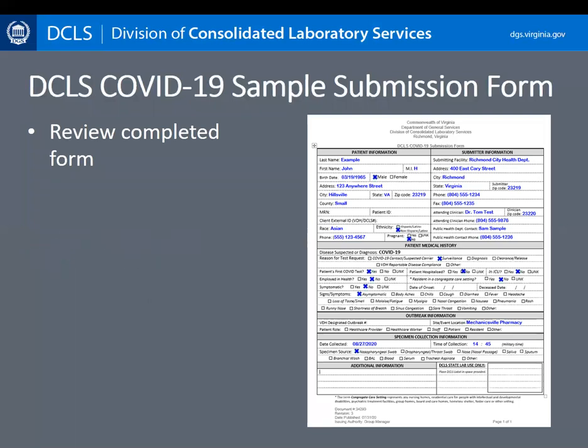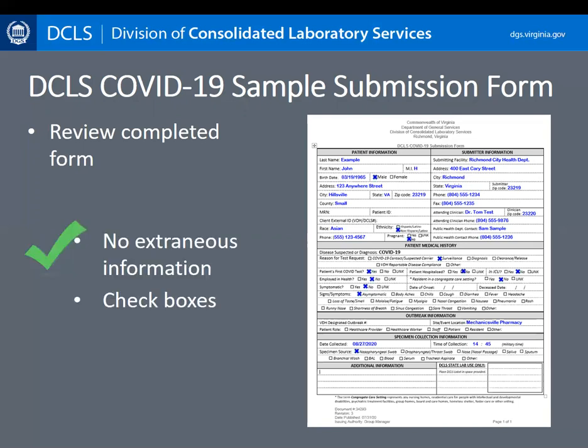Does the form contain only the requested information, or is there extraneous detail such as potential contact names, travel history, or duplicate symptoms? With the exception of the signs and symptoms section, you should select only one option, if applicable, in each checkbox area. Do not complete the other and additional information fields unless the existing checkboxes and fields do not apply.